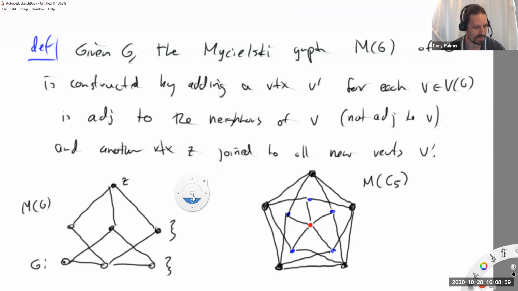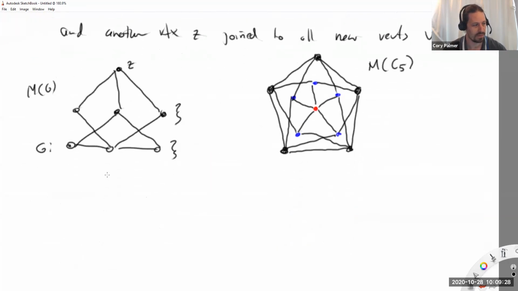Okay, so if you notice in this example, this McCleskey graph here is still triangle free. It started out triangle free, right? The C5 has no triangle, and if you examine it, there's no triangle in it. And if you look carefully and think about it a little bit, the 5 cycle had chromatic number 3, right? And this new graph will have chromatic number 4. It has to go up somehow based on the construction. That's not immediately obvious, but that will be the theorem.